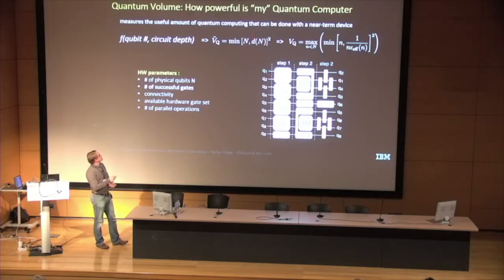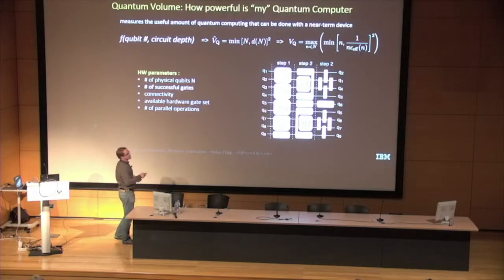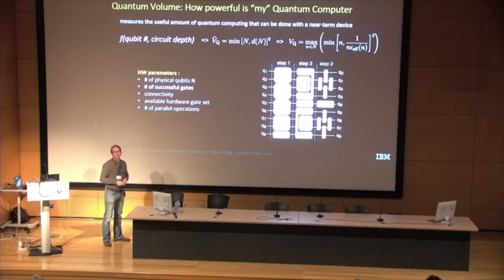So it just takes basically, if n is large, that means we have many qubits, but at the same time, the depth could be small. So it means we can only run short circuits. So it's of no use to have a 1,000,000 qubit device with no coherence at all. The other point is we could have a 2-qubit device with very low error rates, but that doesn't help us because our algorithm might not fit onto just a 2-qubit machine. So that's why this minimum comes about.